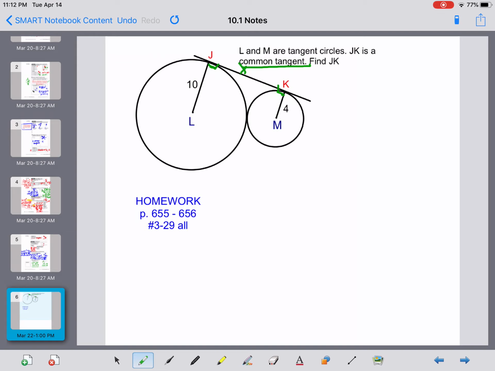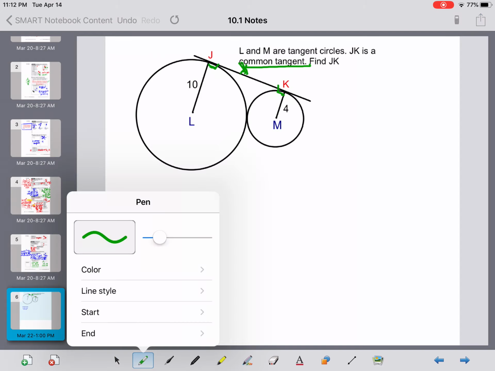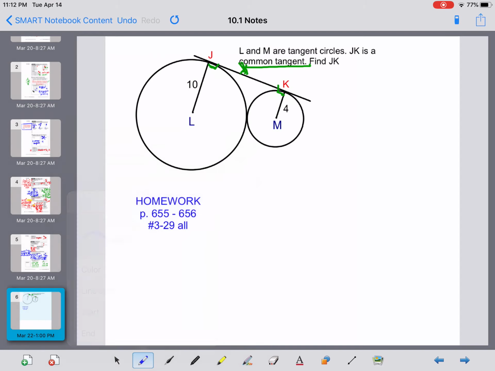We can stare at this one for a while sometimes and it looks pretty scary, so I'm going to give you some hints. We have these radii that are already marked in length. I want to draw this line from L to M. If you think about this, from L to the edge of the circle is 10 because it's a radius. From M to the edge of its circle is 4. So this whole line from L to M is 14 when I use my two radii together. But I'm still trying to find X over here.